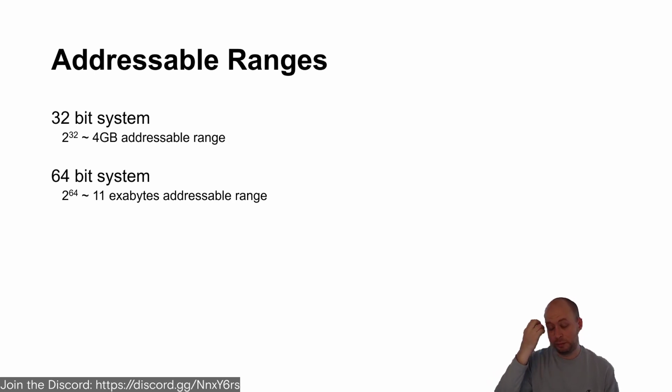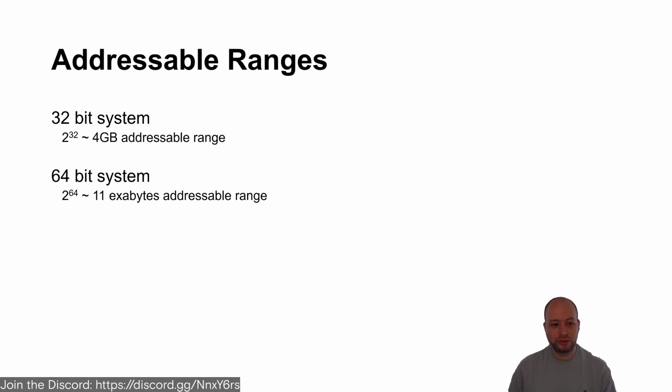So one of the big reasons that people went from 32-bit systems to 64-bit systems is because of that memory limit. You could use more than 4 gigabytes of RAM on your computer in a 32-bit system, but it was significantly slower than using the 4 gigabytes of your system because of all the additional logic that had to be placed in programs and in operating systems. It was actually easier to just move to different hardware than to write software in a funky way for the rest of time.